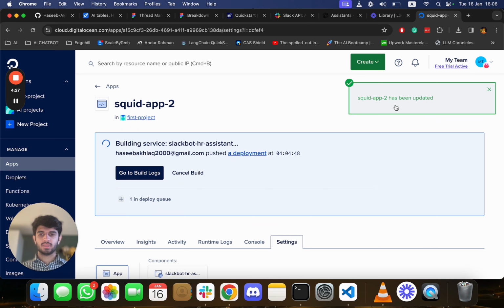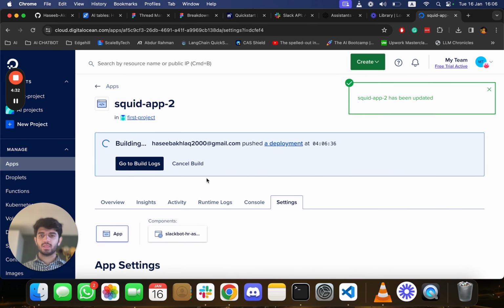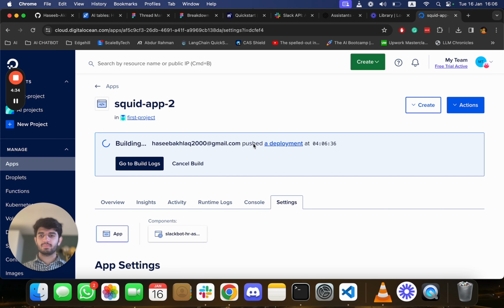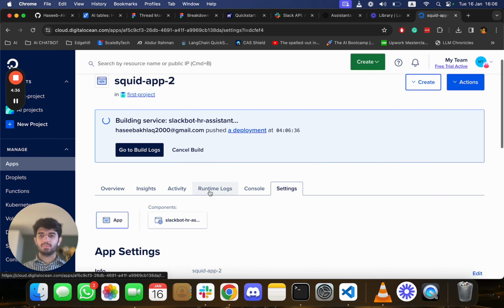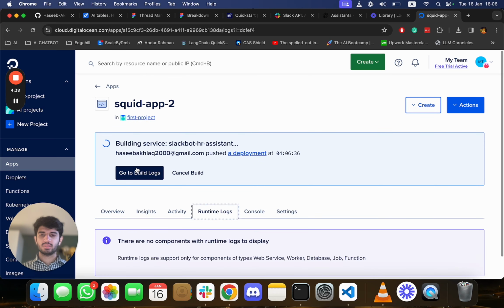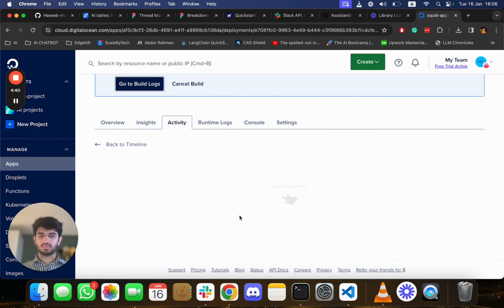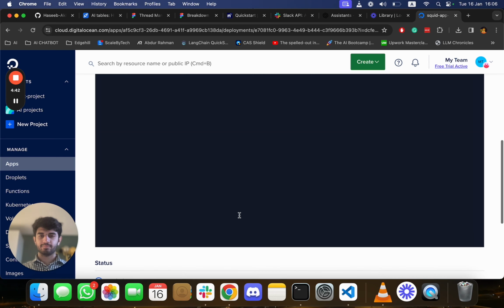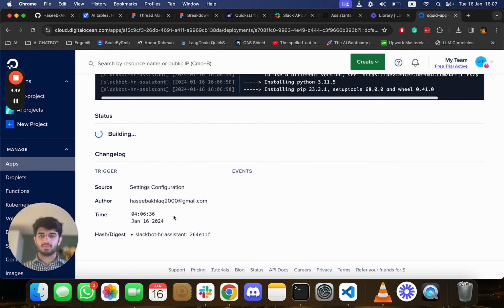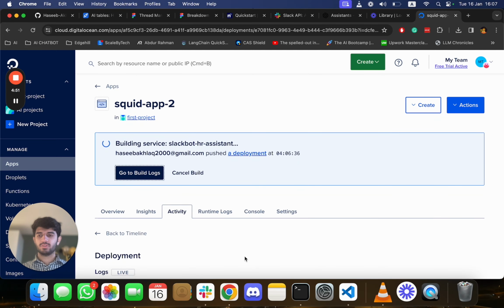Now it has updated the environment variables. As soon as the environment variables are updated, the app will rebuild, and you can see the build docs here. The app is being built. So let's wait for a while.